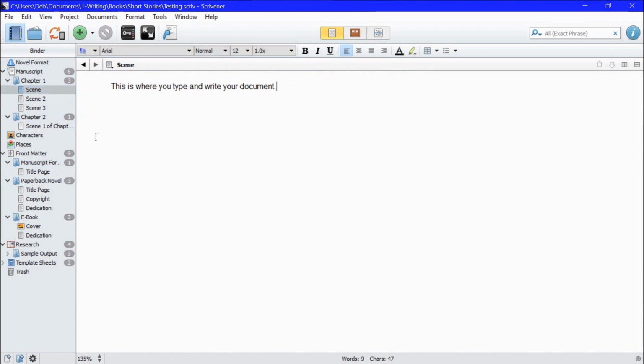And remember that whatever you have here is not going to affect how it's put out. And it's called output. It's not print or anything like that. And you're not going to see the whole document together in one place at this point, although there are ways of doing that, and that's in a future video. Here is your output. It's called compile, and so that's how you're going to put it out for like print, or if you want to put everything into one document. So that's for a future video.